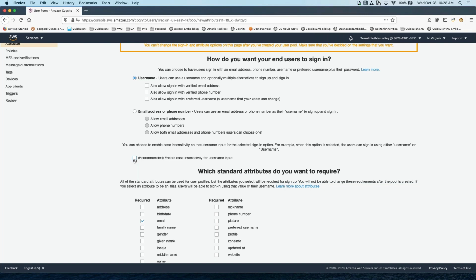This is because for QuickSight, the username is case sensitive. If this option is enabled in Cognito, it's going to change everything to lowercase and pass the username in lowercase to QuickSight, and QuickSight wouldn't accept that. So make sure you uncheck this box.